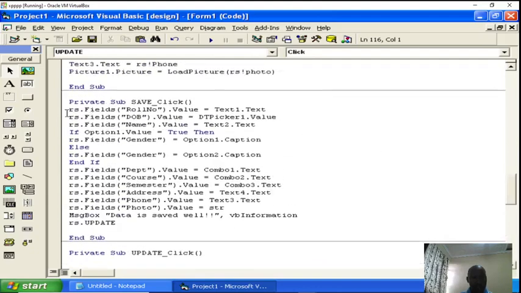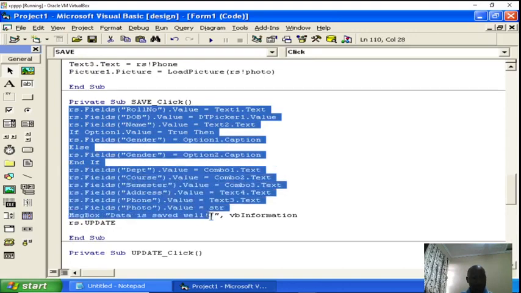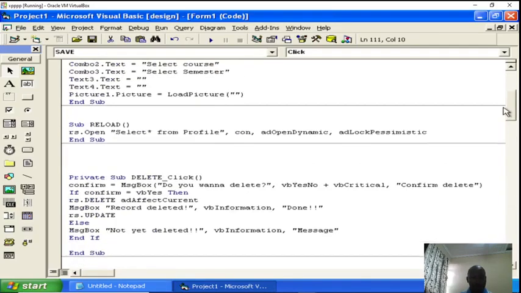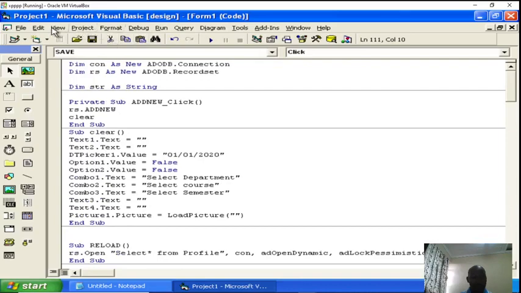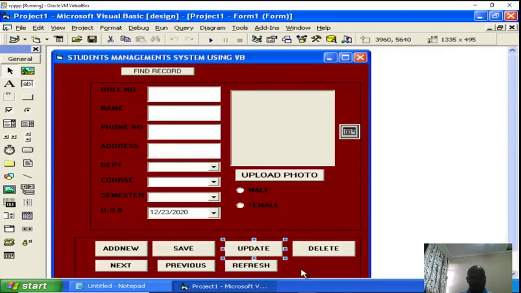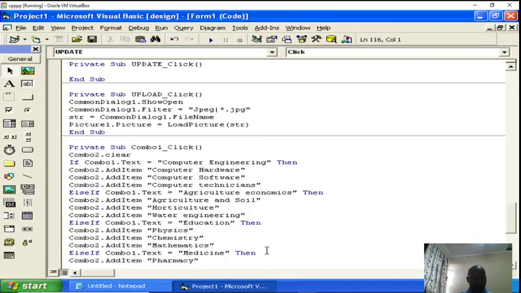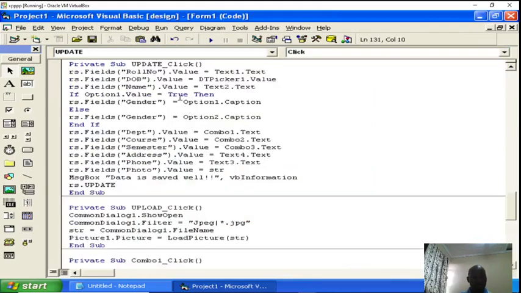This is the code we wrote for saving. Therefore, I shall have the same code here. We just copy this, then go back to view object, then double click update, paste it there.